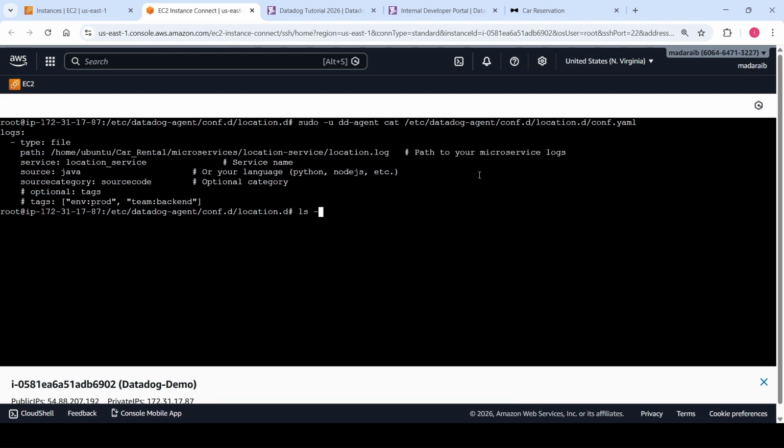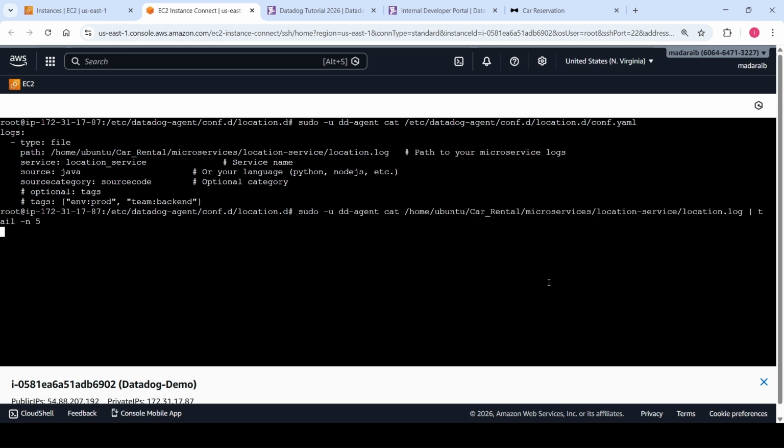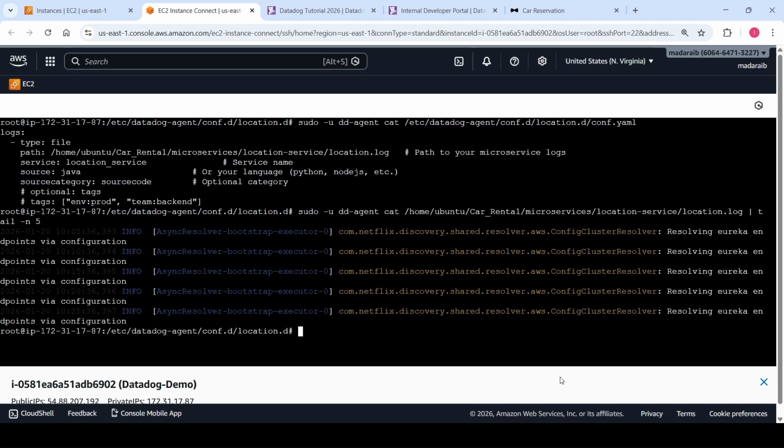So let me just try to access the file with dd-agent and check whether it's also, yeah, it's able to get the relevant logs. So we are looking okay. And the final thing we have to do is to ensure we stop the agent and do a restart.